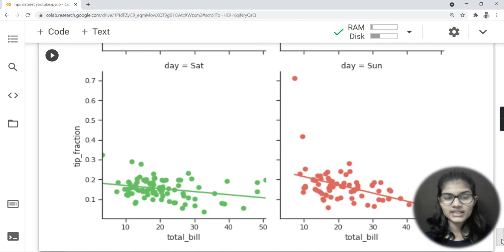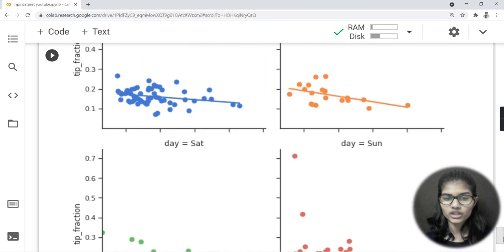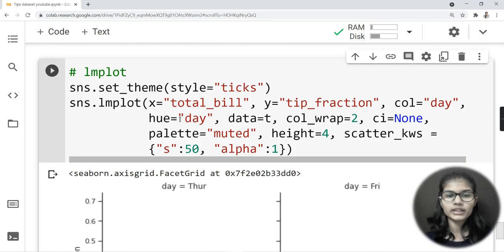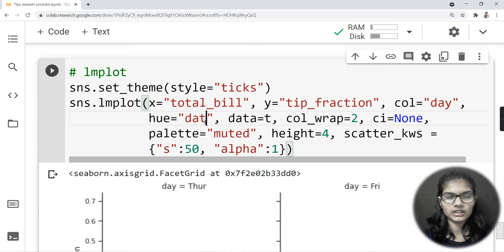So this is basically how we make the lmplot, right? We will get 4 plots. Why? Because in the color one, and even in the hue, I have put day. Let me explain a little bit more about this day. Here in this hue I have put day, right? Because there are four days in our dataset, that are Thursday, Friday, Saturday and Sunday, in that case I am getting these four plots.